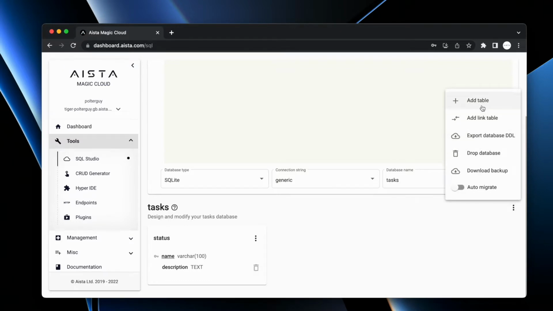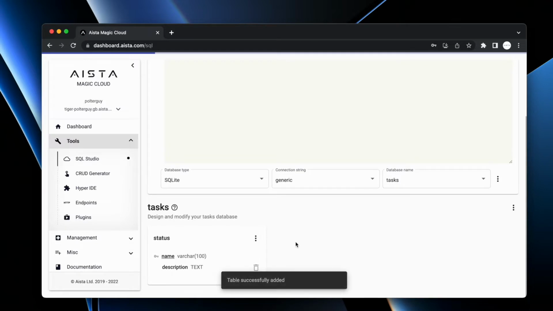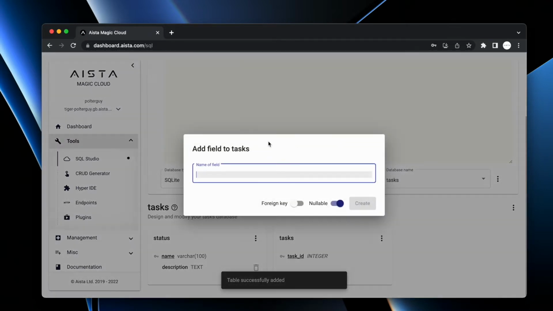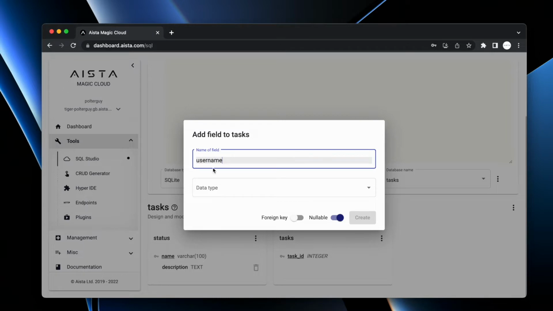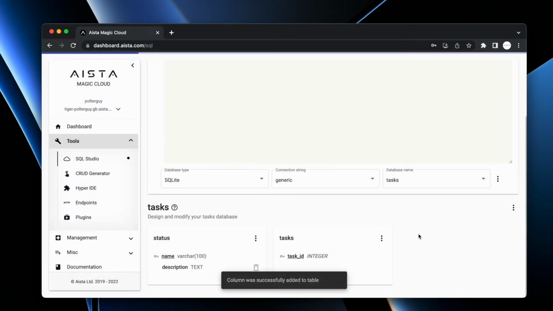So now let's create the task table, tasks. This time we want to use an auto increment as the primary key. So just click create here after you have changed it to singular form on the primary key to task ID. Then we want to associate each task with a user. Remember our little username trick from previously, where we got kind of like referential integrity from our CRM database into the Magic database? Well, we're going to do something similar here. Make sure you turn off nullable, choose data type text, give your field a name of username and click create.